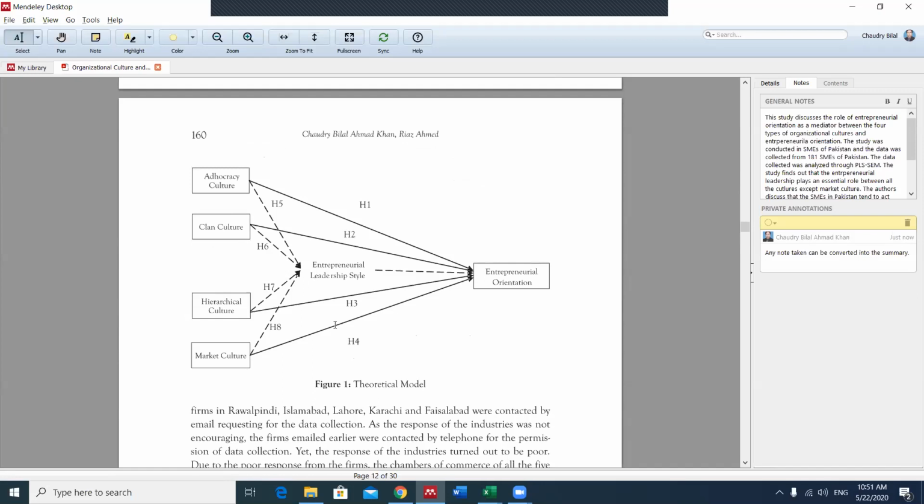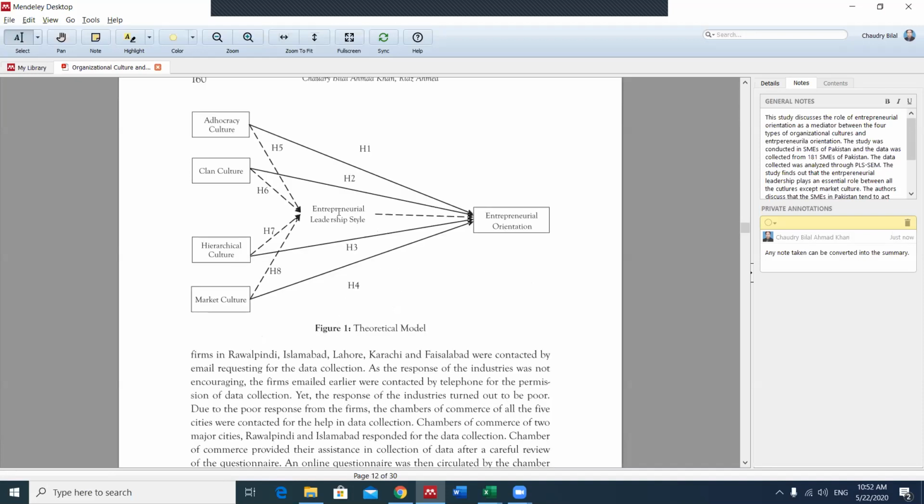This theoretical framework, or the research model, is going to give you the basic idea of what the authors have done, because you already know the four different types of organizational cultures. You have completely grasped these concepts, and you also have an idea about entrepreneurial orientation or entrepreneurial leadership style.